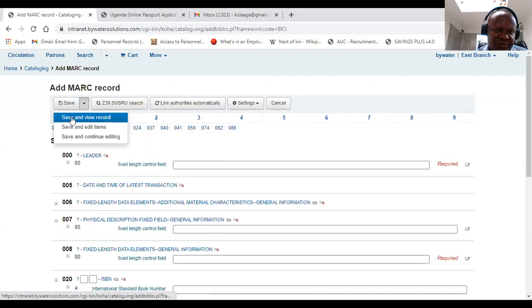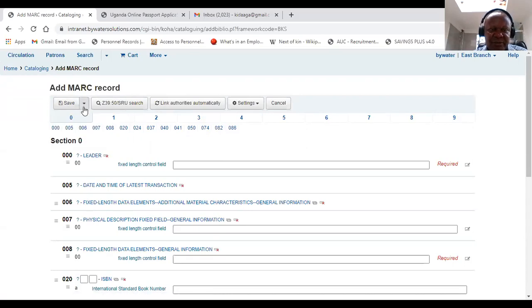So most of you had issues with this. You got lost along the way. But now I've not saved. I'm starting to fill in tag 0. Everywhere where we see required, we shall fill. I've clicked there, automatically those characters appear.